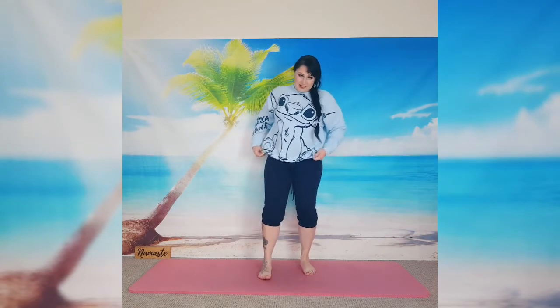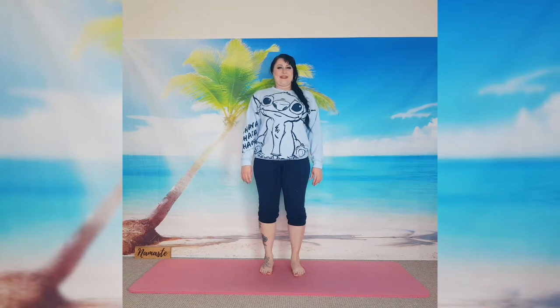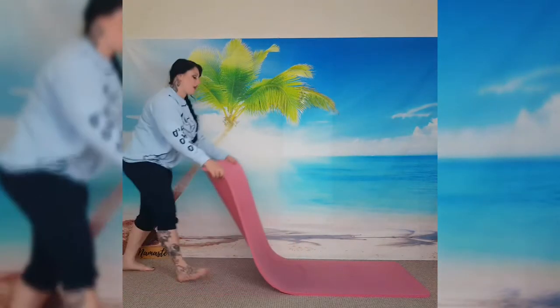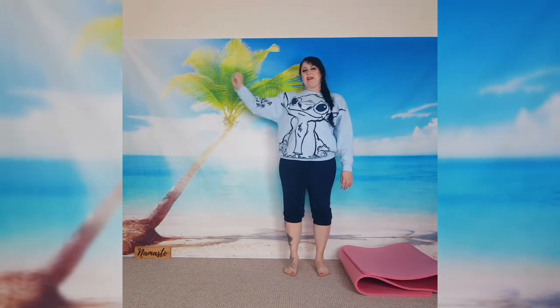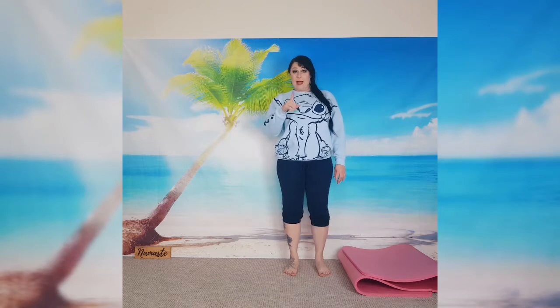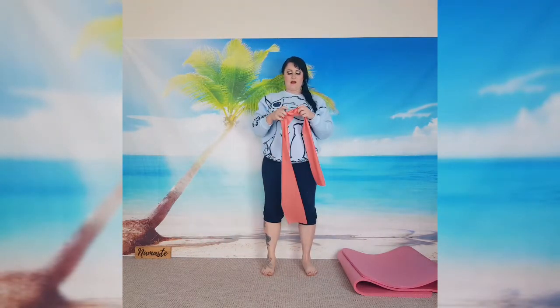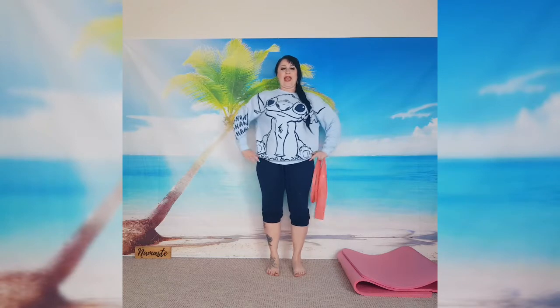Roll the shoulders and shake it all off — well done! Have a little water if you need it, it's gotten a little bit warmer now. We will try a balancing pose, so if you think you need something to hold on to or lean on, grab it. If you have a thick mat, get rid of it for a moment and make sure you have enough space on your left side because we'll be opening the arm to the left. If you're not too flexible, you can always grab a band.